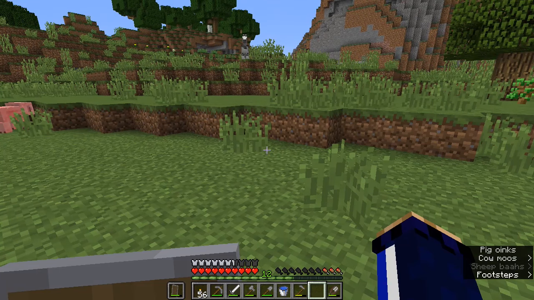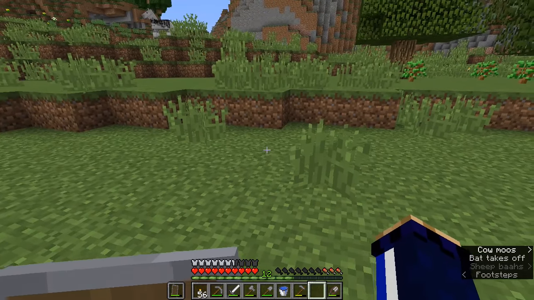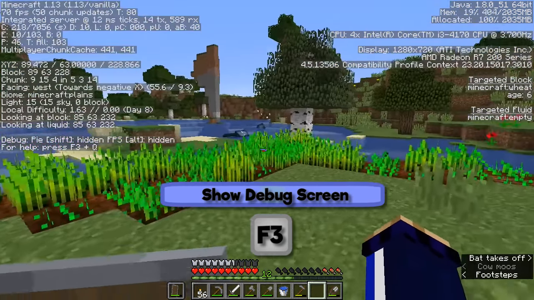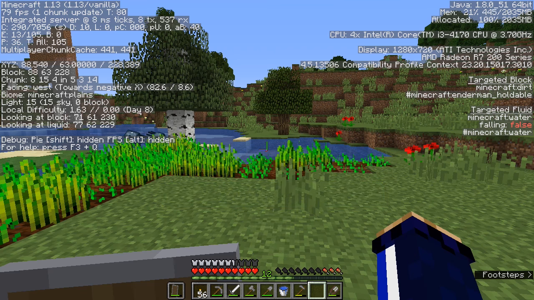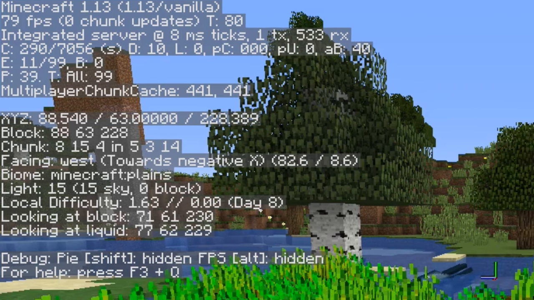But the thing about finding diamonds is that they are randomly generated in the world below a certain depth. So right now, we're standing at about sea level, about the level where ponds and the sea will generate in Minecraft. This is the debug screen that will tell you your coordinates. Over there in the top left-hand corner where it says XYZ and there's a long string of numbers, the one in the middle that says 63 is our Y coordinate. That is how many blocks above the bottom of the world we are.